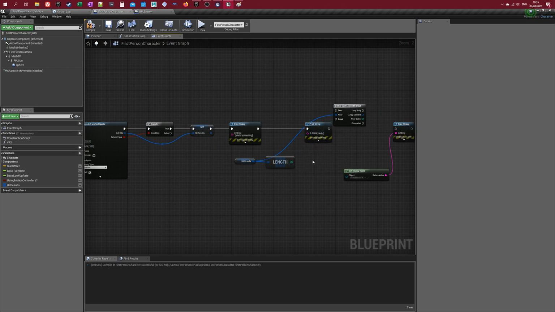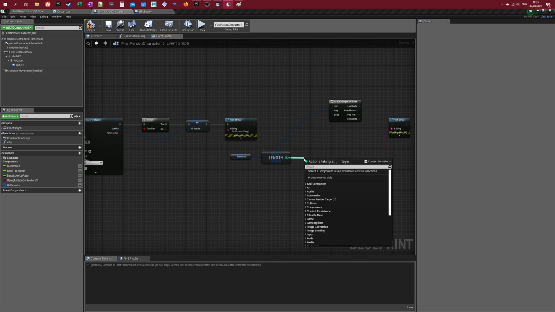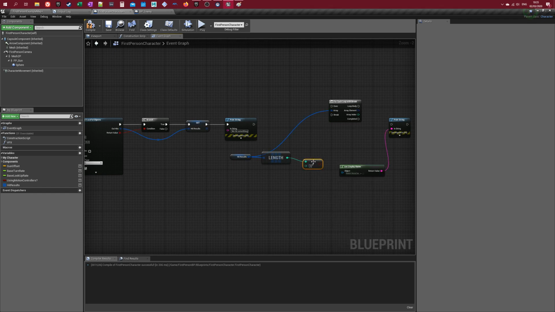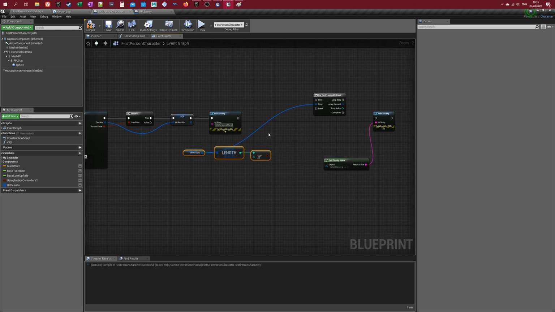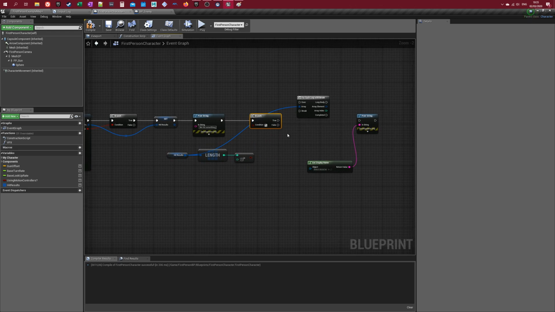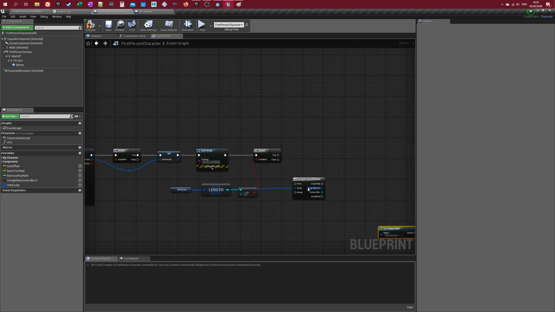I could do it. It's just I don't want to drive you guys crazy. So if the length is greater than 1, so if the array contains more than one thing inside it, I want to check if I hit the head, right? So if it's more than one thing, and yeah, you could do this in 20 different ways. Those of you who are really good programmers are going to tell me I shouldn't do it this way because of this or that. I'm just trying to keep it simple for beginners.